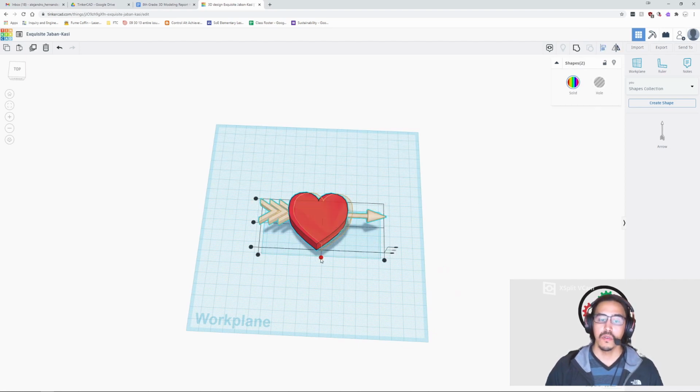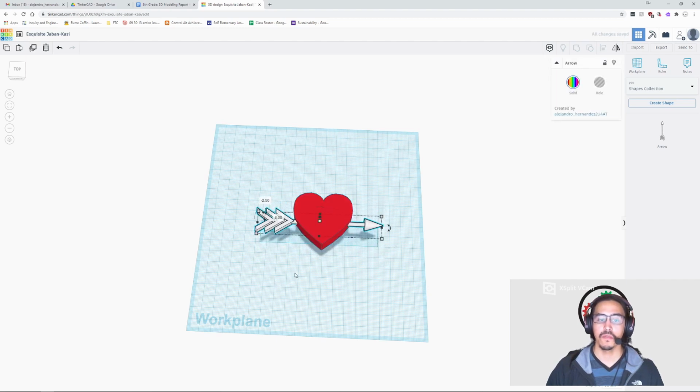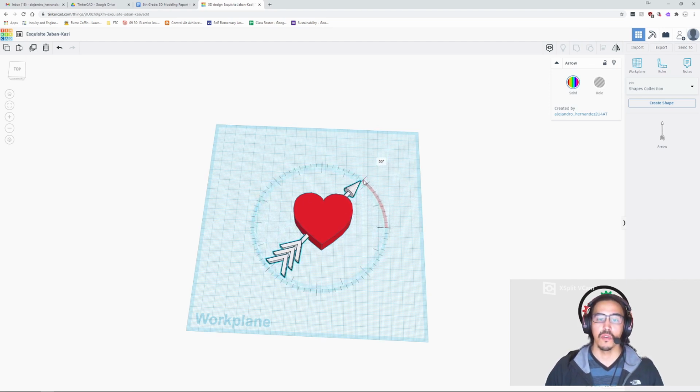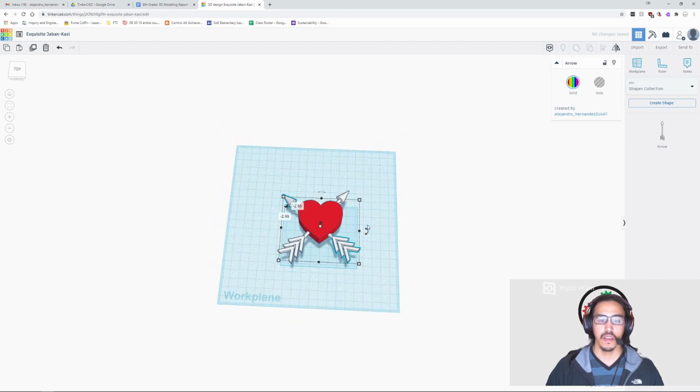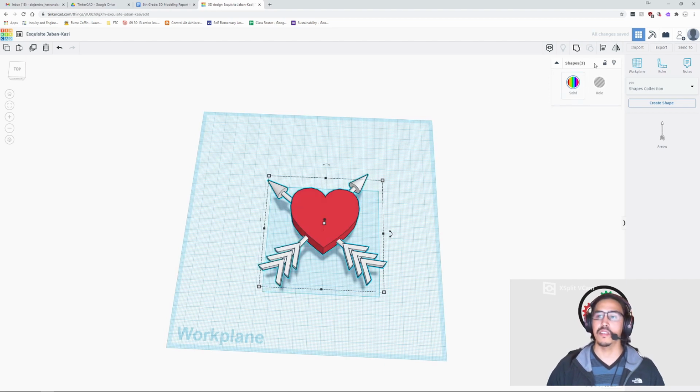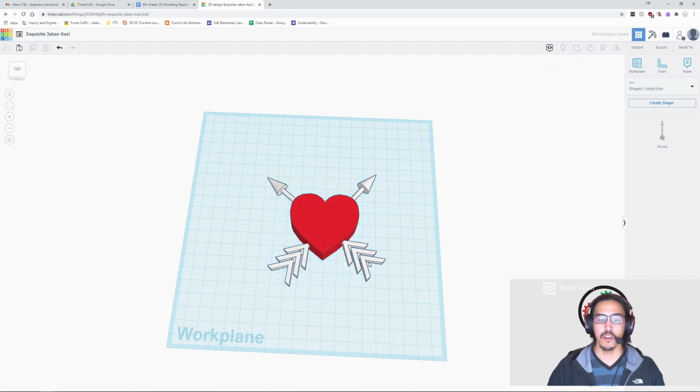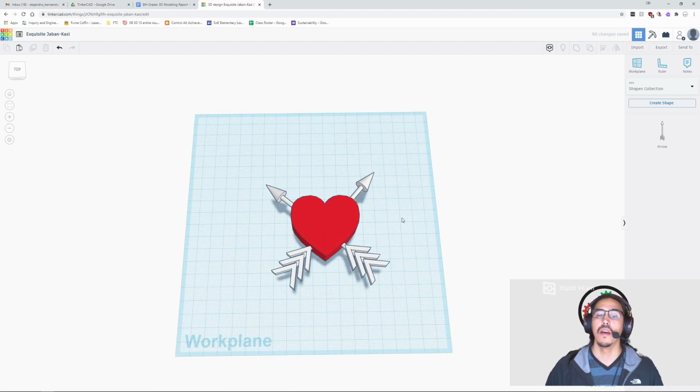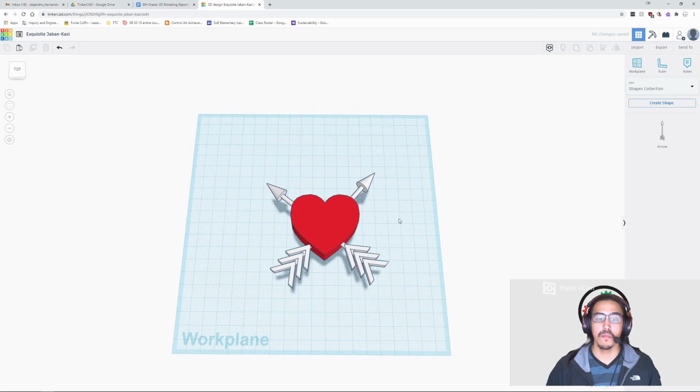Now it's up to you. You can make it perfectly aligned, but if your design doesn't call for it, you don't need to. And you can also get a little bit creative with this. You can rotate it further. You can add additional arrows. The only things that the instructions require is that you have a heart and that you have at least 2 arrows going through it. So there's a lot of freedom here. You know, you could increase the numbers, you could have them going different angles, you could have them going different directions as well. Lots of freedom here.